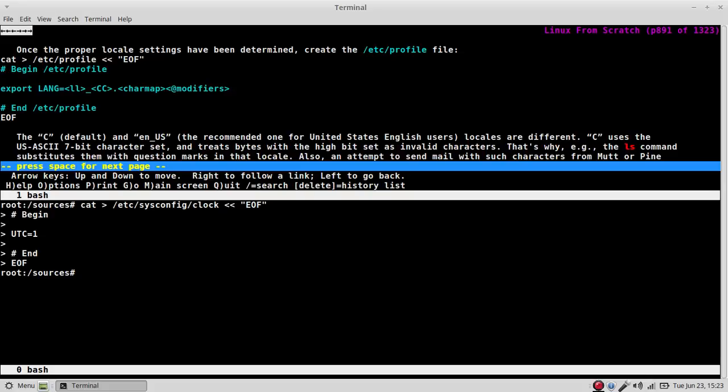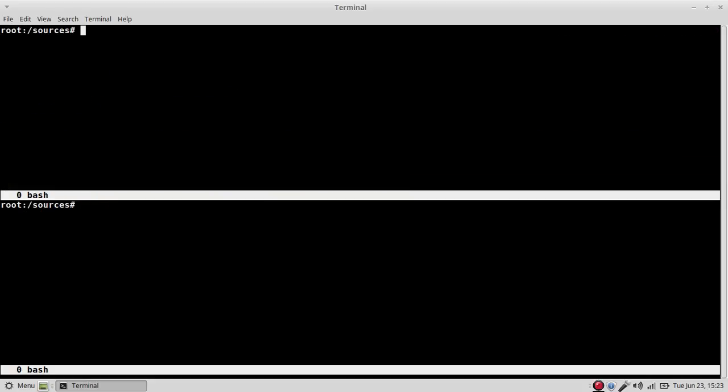Okay, etc profile. This is important here, and I don't really remember. I always get confused on this one part. So what I'm going to do is, I have LFS on my other machine. Is anything mounted? I'm actually on my laptop now. Dev sda 3.